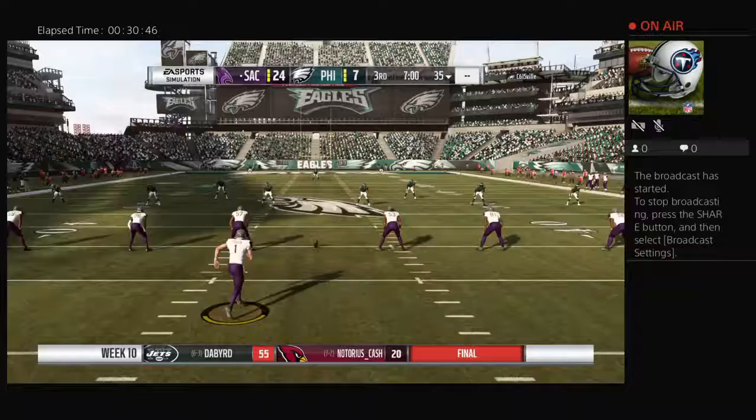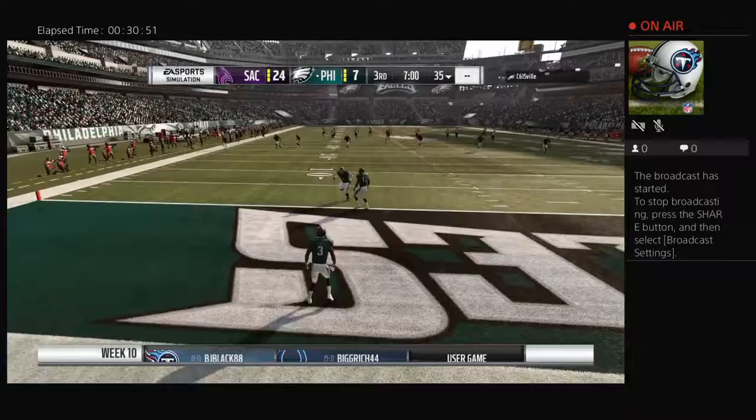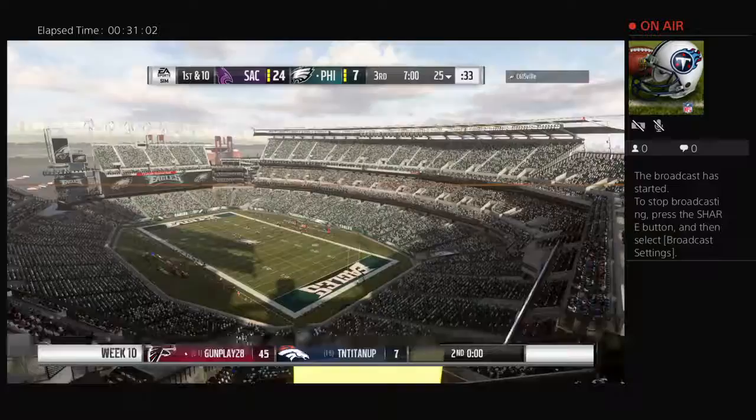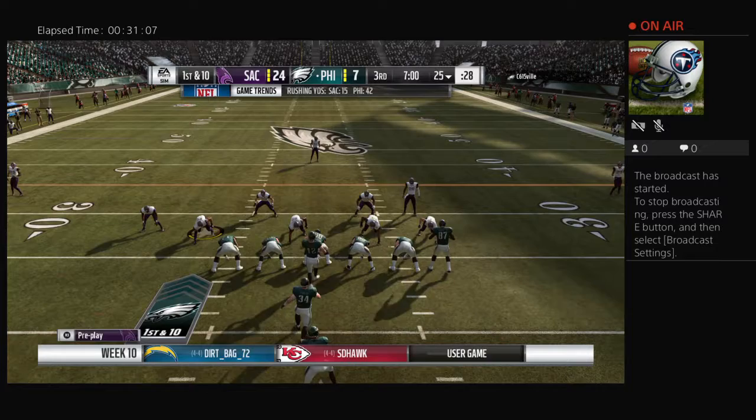Both teams appear ready for the fight ahead, and we resume action here in quarter number three. And they will not get a chance to return this one as it's through the end zone for a touchback. Out come the Eagles now as they'll go on offense first here in the third quarter. They have the ball here for the inaugural drive of the second half. Pretty big deficit, though. We'll see what adjustments were made in that locker room.